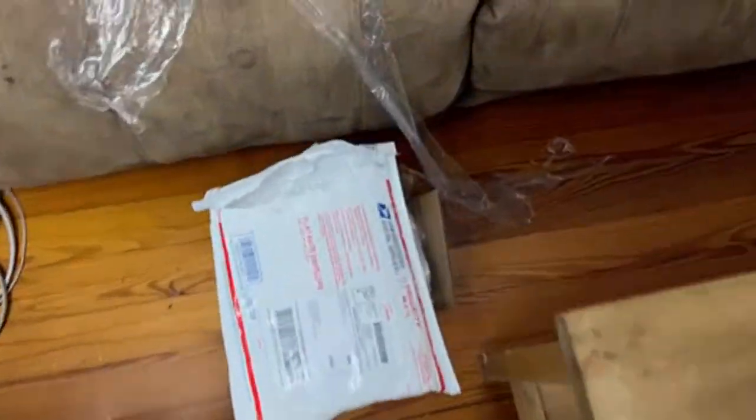People are coming and going. And we just got to clean up this mess here and put these ballasts and bulbs away. That's one thing. I'll give you all a brief tour of my house in a minute, if y'all want to see it after I pick up this trash. It's going to involve a couple trips to the recycle bin out back. So I'm going to recycle all this cardboard and plastic.